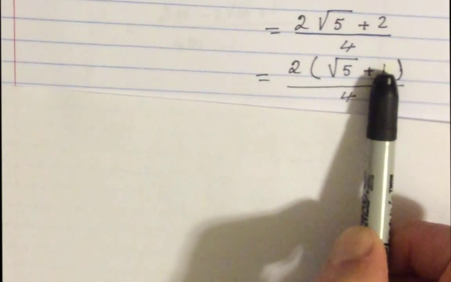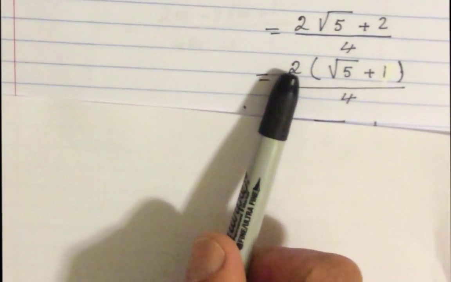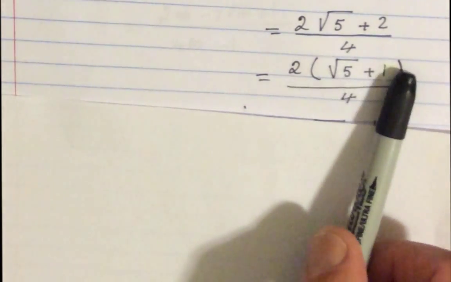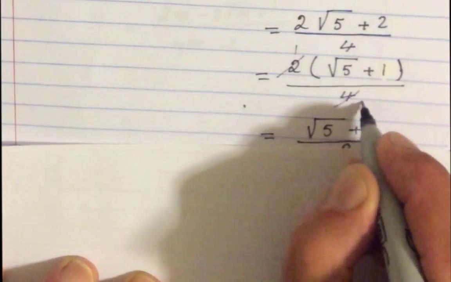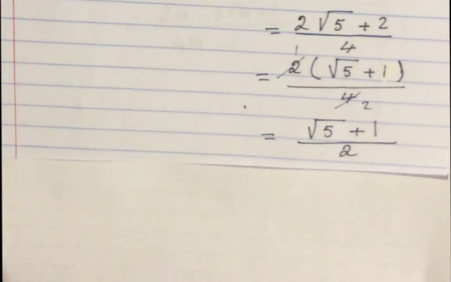2 times 1. If you want to check your work for factoring the 2, you multiply 2 times square root of 5. Here it is. 2 times 1 is 2, so everything is right. Now, 2 is a factor and this quantity is the other factor, over 4. When we simplify a fraction, we can only cross out or divide by a factor. So I can divide both 2 and 4. Both of them are divisible by this 2. So I divide this by 2, I get 1. I divide this by 2, I get 2. So now the final answer is the square root of 5 plus 1 over 2.